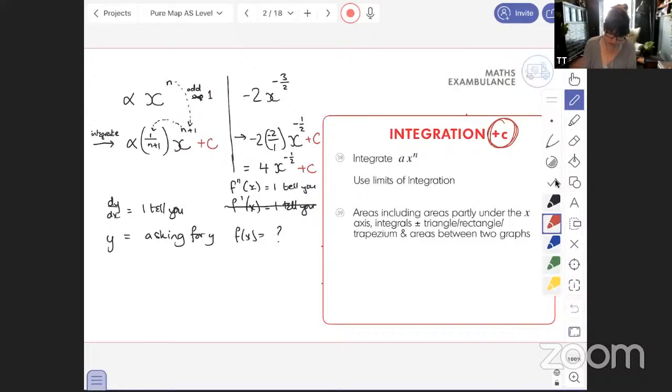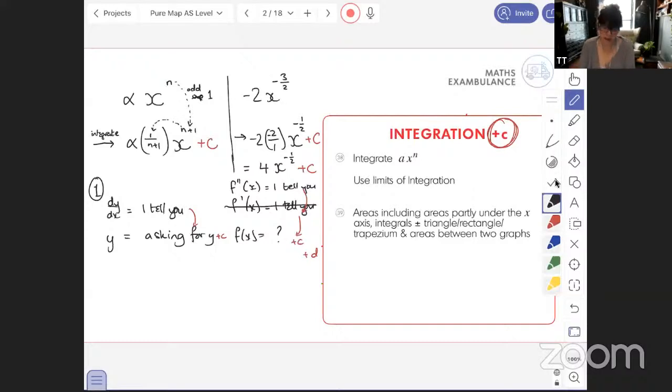So when you integrate, you get this plus c. This one, you'd integrate twice, you'd get a plus c, and then you'd also get a plus d the next time. So you need to sub in numbers to find that information. So I tell you that y, you say to me y equals da da da da da, you've worked it out, but it's got plus c on, and I say, all right, well, when x is 2, y is 7, and then you can work out the plus c. So that's the first reason for integrating, to get the function back.